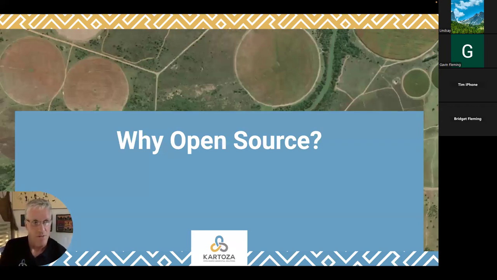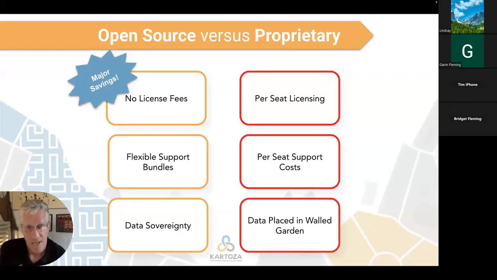Why open source? Most of you are probably here because you do geospatial, but you're probably intrigued by open source if you don't use it already. And so why would you want to use open source? There are several reasons, and they could deserve a whole presentation on their own. But just to summarize a few important ones that make a difference when companies are making decisions.